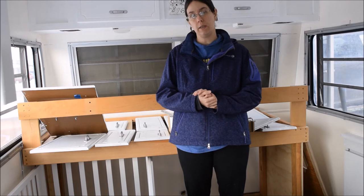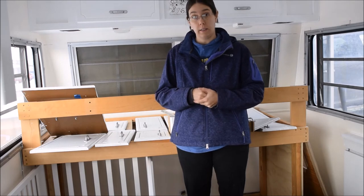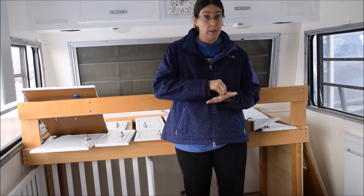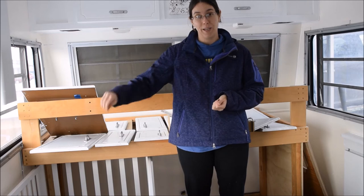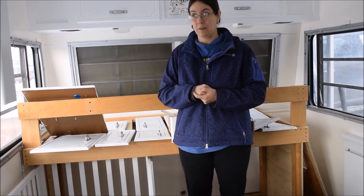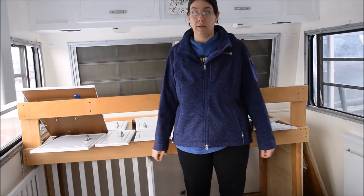We bought this camper and it wasn't even part of the plan. We went for a fully refurbished camper and the seller did not answer any of their messages. My husband left Wyoming and went all the way to Utah to get stood up. So on the way back he managed to find this camper for sale. It was really great — we saved money because it wasn't refurbished at all, so I'm in the process of doing it myself.